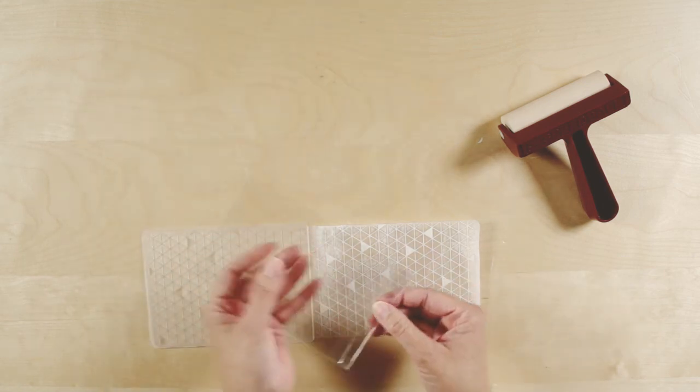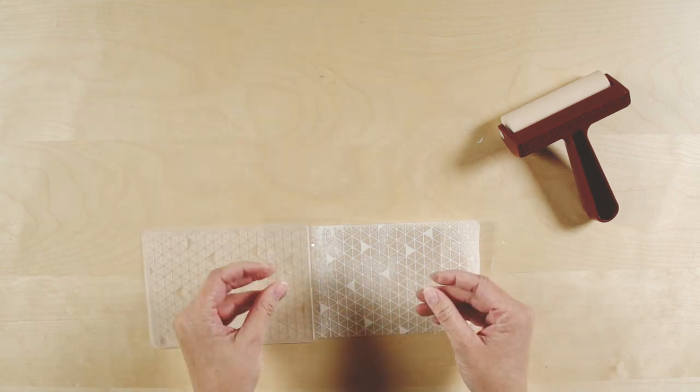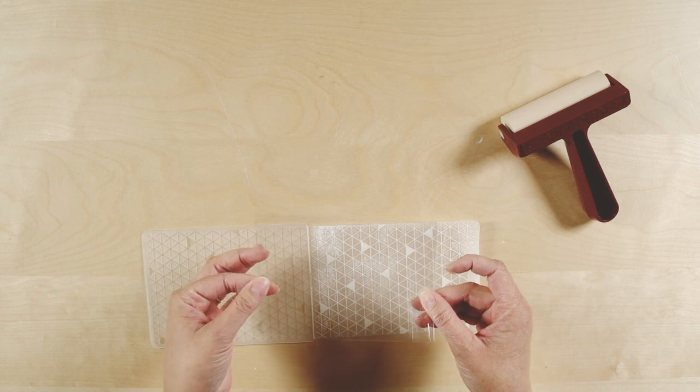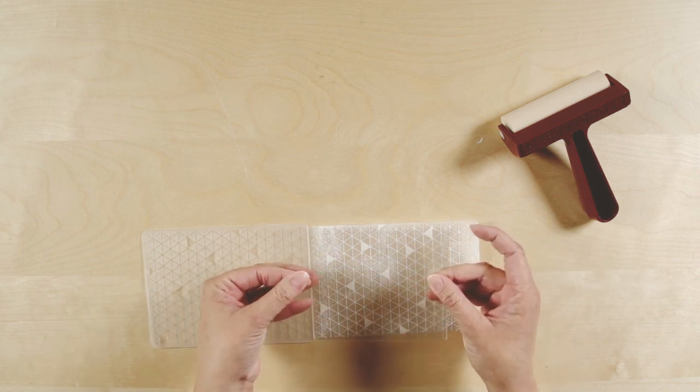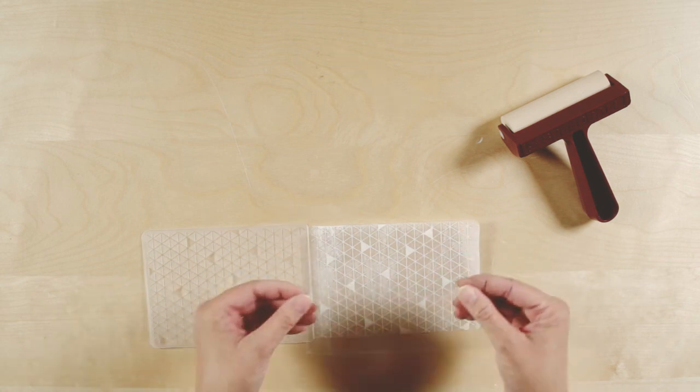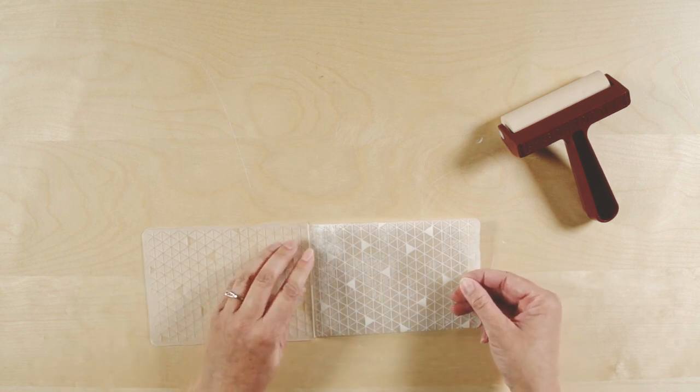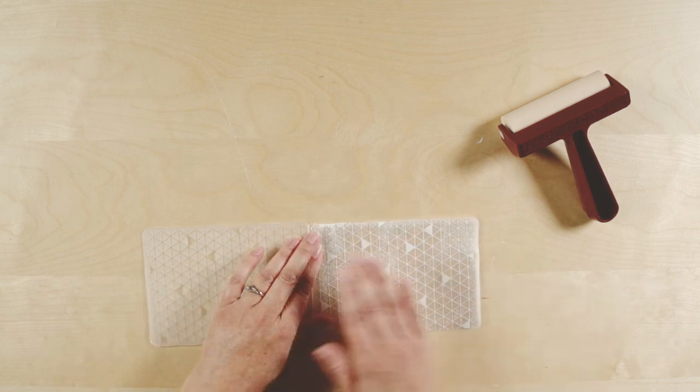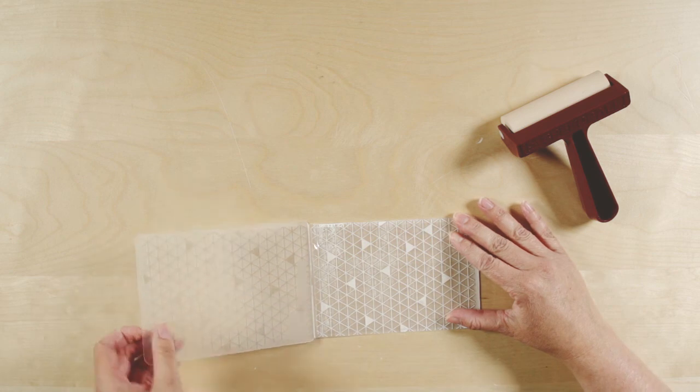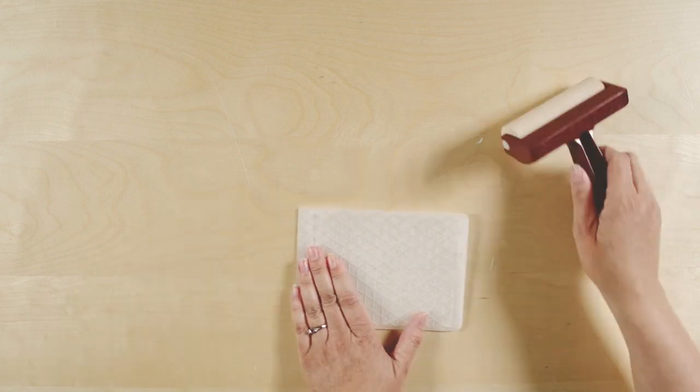Then I'm going to take the bag. With these bags there is a seam on the back end, so you want to make sure that you stamp on the side that does not have the seam. Have the seam facing up with the ink on the bottom side. You'll close your embossing folder.